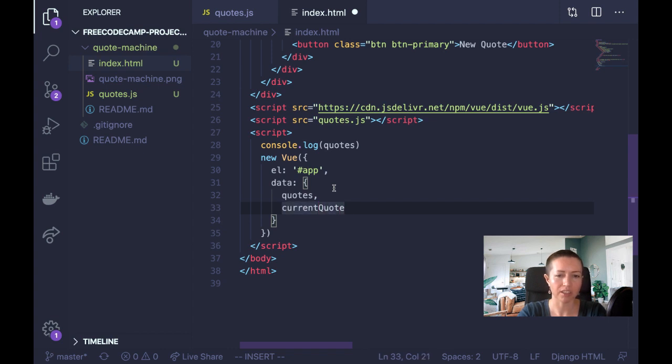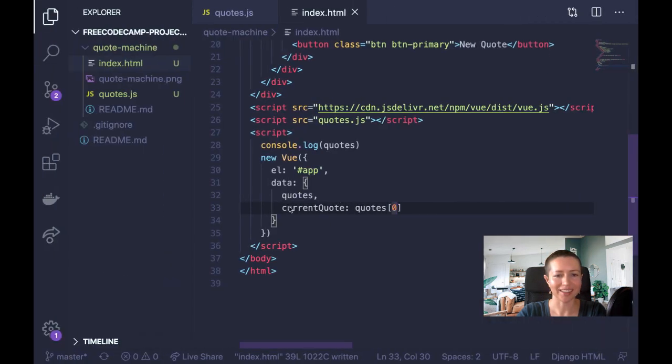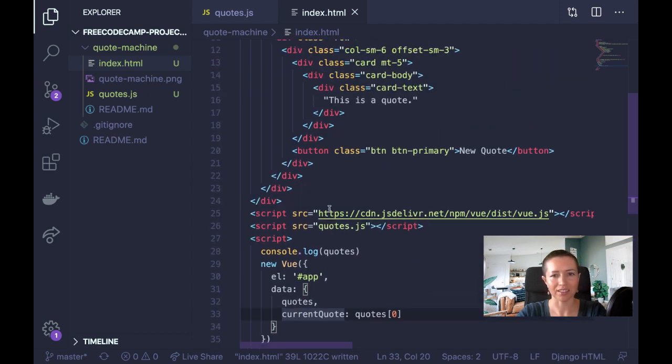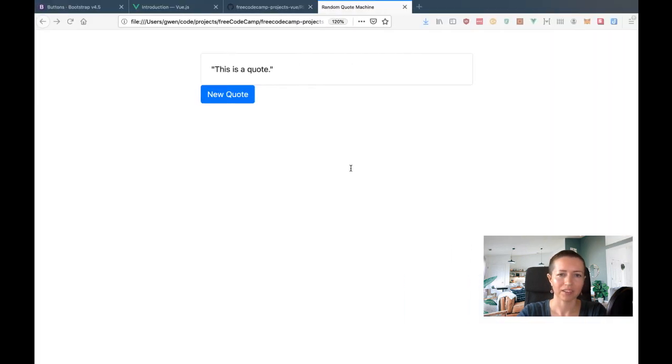So current quote is quotes at index 0. Oh yeah, and then I need to display this on the screen. So now that I have current quote available as a variable inside my template, I'm going to get rid of this boilerplate and use the double curly brace syntax and put current quote there. And let me see. Sweet!